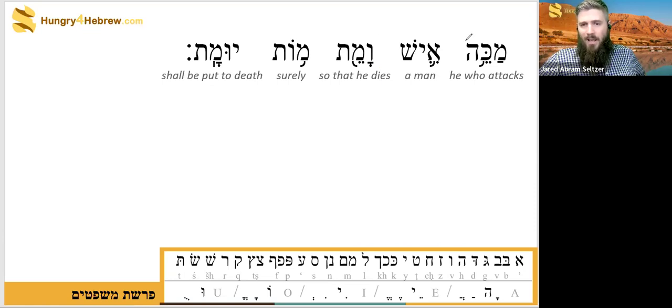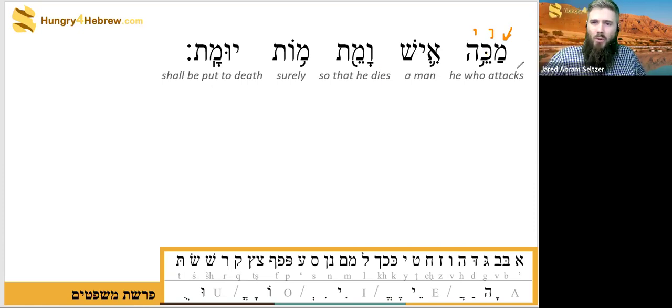All right. So make, it's translated as he who attacks. It comes from the root nun, kaf, yod. As you can see, we have some letters missing. Where's the nun? Right there. Where's the yod? It's gone. All we have is a hey. The mem at the front makes it a participle. The root means to strike.